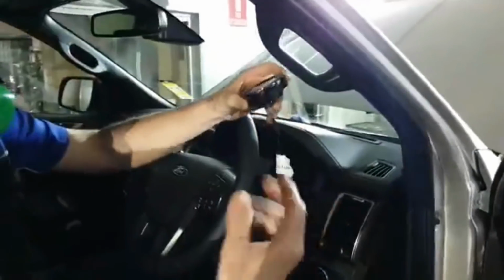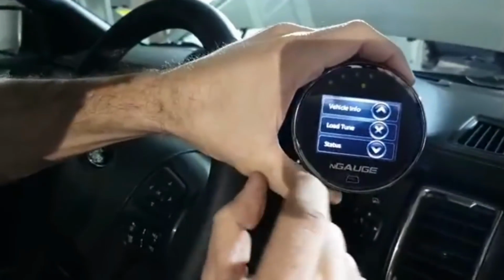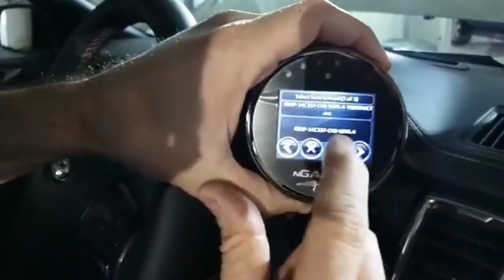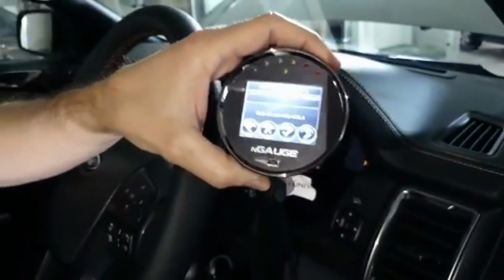So I'll show you the holder and everything in a minute. So vehicle off, okay. We go into load tune. Then we've got the different tunes that when you receive the Ngauge, you will actually see, and I'm just going to get my little stick out of my pocket.